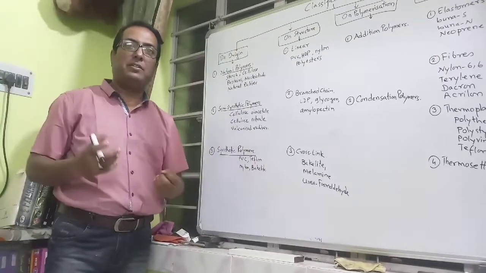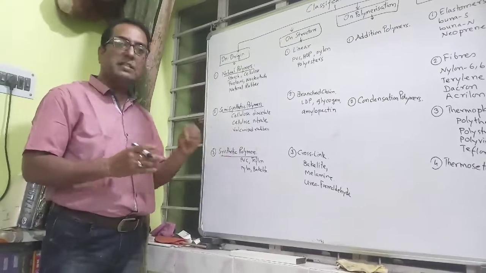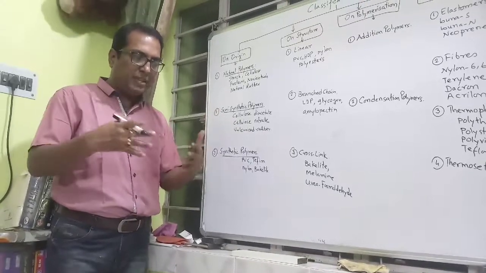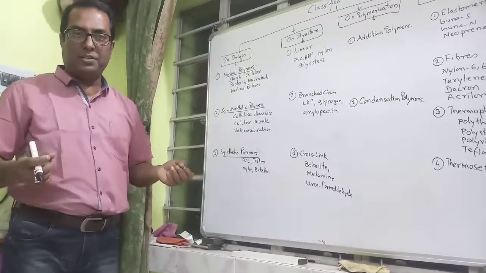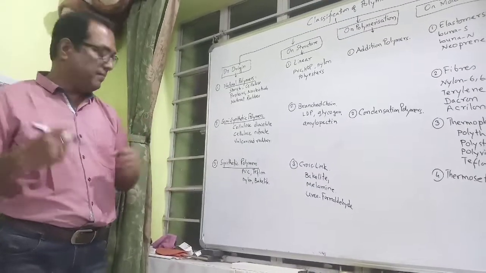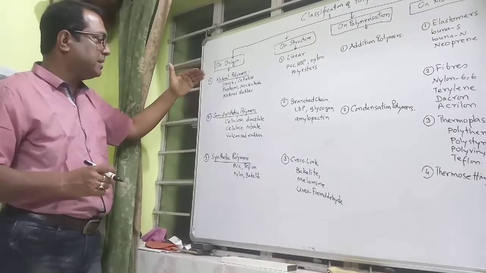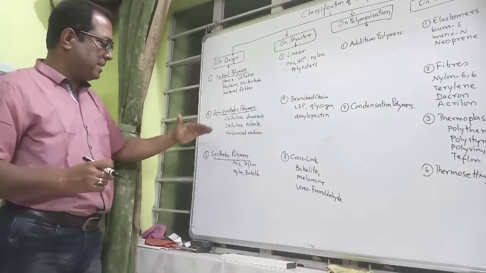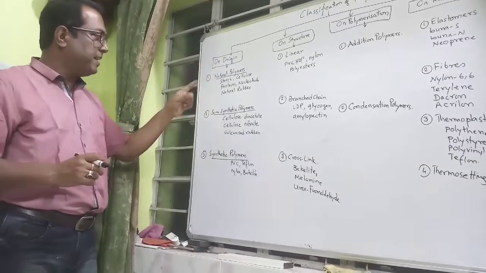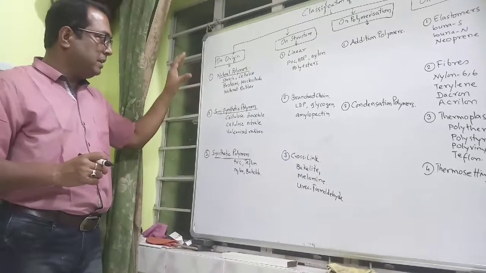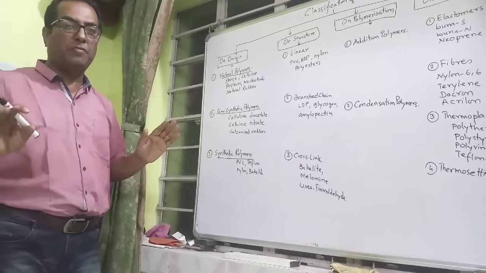Vulcanized rubber, we are getting the natural rubber, that is the natural one, and the synthetic part is sulfur. When we punch sulfur with the natural rubber, we are getting vulcanized rubber, and it is used in making the tires of the vehicles and so on, which makes it very hard. So this is how we divide, on origin basis, natural polymers, semi-synthetic polymers, and synthetic polymers. Examples are being written. I hope you can just see it very nicely. Students, I would ask you to learn the examples. Once you learn the examples, your work will be almost 80% covered.